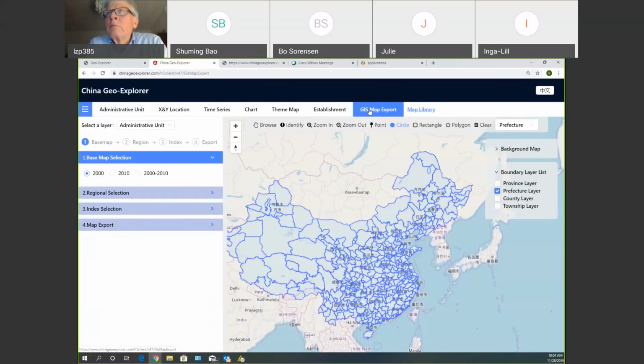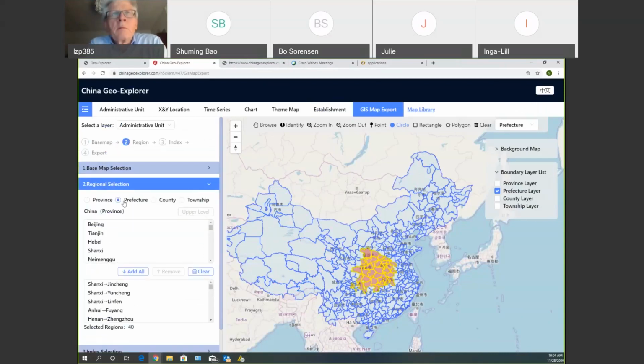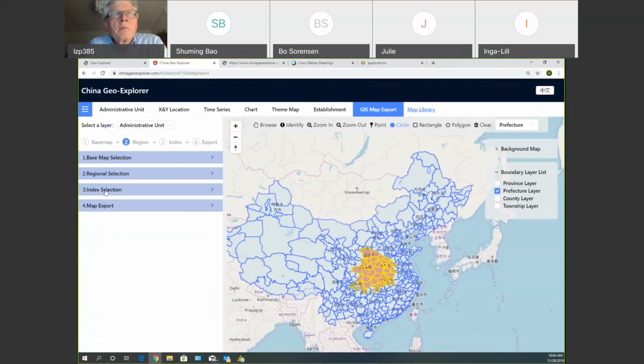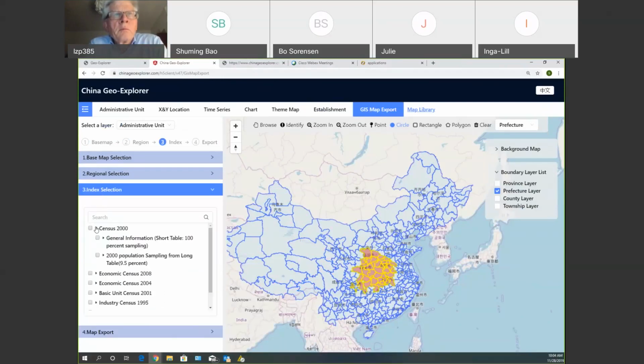Basically, you can also export anything here to GIS maps, which come with the data. So I will select this data, pick the prefecture and this index.